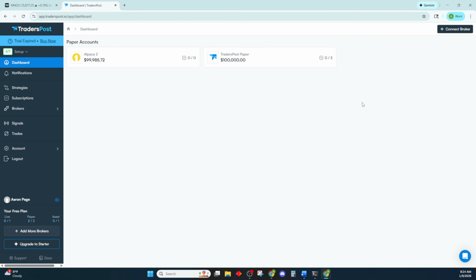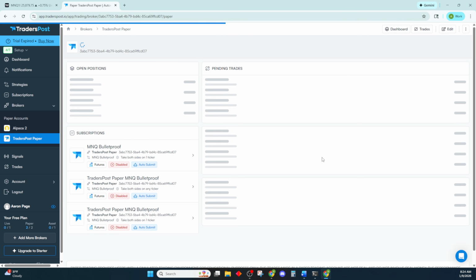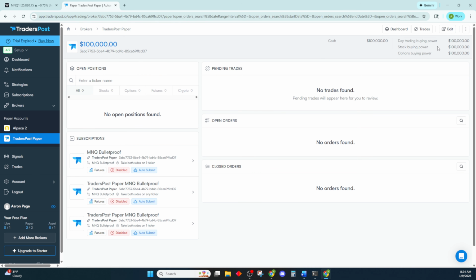When you come back to your dashboard and your accounts are active and you are in a trade, TradersPost right here will actually have numbers, whether you're positive or negative. You can then click into your account, and up here it will keep a running tab of your P&L. They look a little bit different when they're not paper accounts. When it's an actual account, up here there's a number and it says plus or minus P&L, your daily P&L. So this looks a little bit different just simply because it's paper, but you can see down here in the bottom left, it saved a couple things along the way once I've clicked into my account.